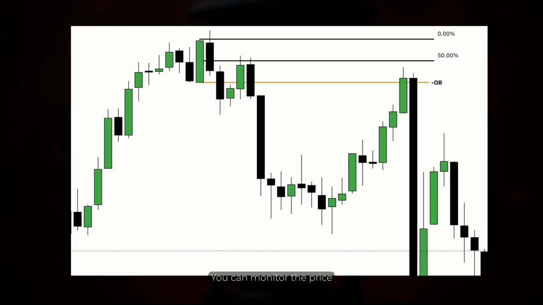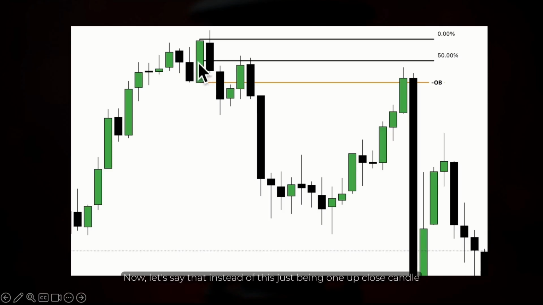And therefore, what you can monitor is the following. You can monitor the price range of that up close candle and specifically the reaction to 50% of this up close candle. 50% of this up close candle is what we refer to as mean threshold. If the market is in fact very bearish moving forward, what you will be monitoring is the reaction to 50% of the price range. As long as the market does not close above 50% of this price range, you're anticipating that we're in fact going to see the market reprice towards the downside heavily. And that is why 50% of the range of this up close candle has to be monitored.